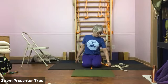Take your arms down, fingertips on the floor. Push on that floor, all 10 fingertips. Stretch all 10 toes. Reflect that stretch back into the groin. And stretch your spine up. Now take your arms, turn them, and lift them up.